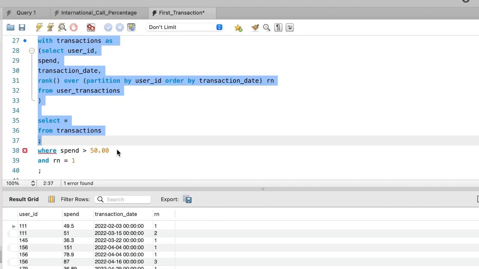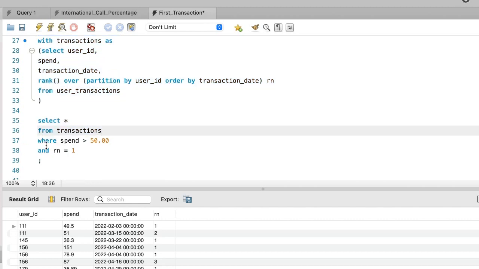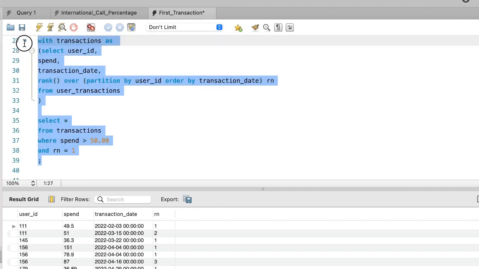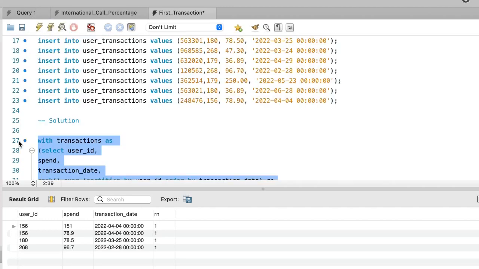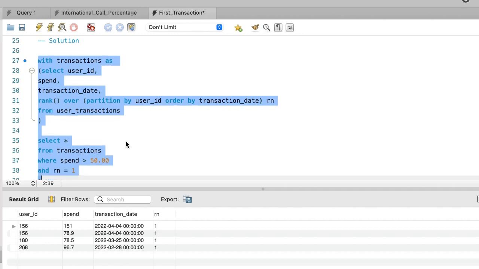Now I'm going to add these two filter conditions and see how many users we are seeing. So we are seeing 3 users who spent more than $50 in their first transaction.